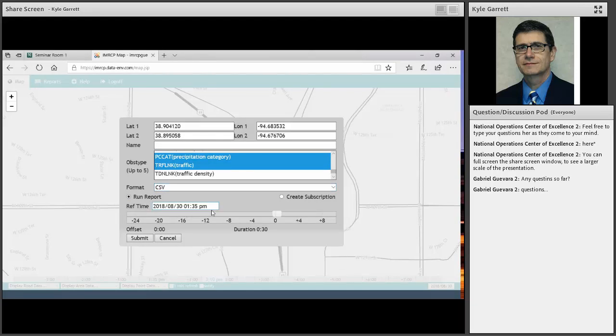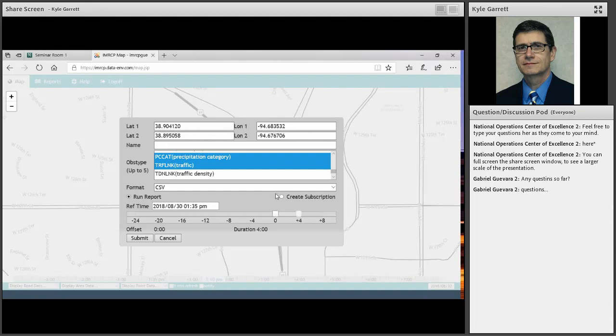And then it would create for me a CSV file, and it would run that at a particular reference time. This is more or less the current time, 1:35 p.m. And then I use these little buttons to indicate for what time domain. I want 8 hours in the past, and I just want the past, so I set this one to 0. Or maybe I only want to look at the forecast for the next 4 hours. In that case, I would set it that way.